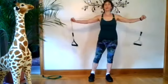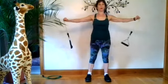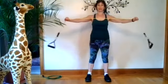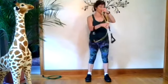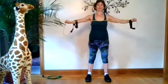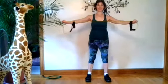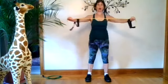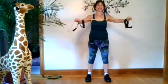Okay? No floppy bands. We don't want this in the middle. Okay? We want strong arms out and in. Like I mentioned earlier, if you don't like it swinging around, just put your hands through the handles, wear them like bracelets, and pull. Good. Stay strong with the rest of the body. Knees bent, belly tight.